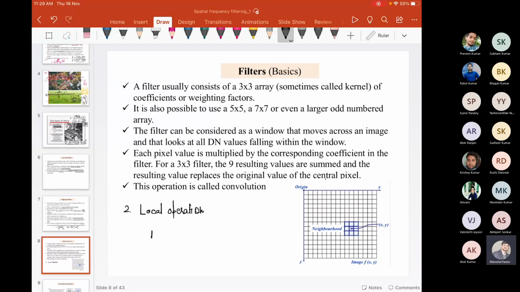in the local operation, the DN output at the jth pixel is generated by a function of the DN input at the jth location and other DN inputs.